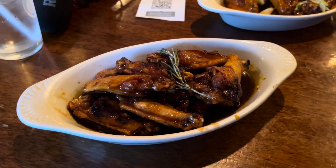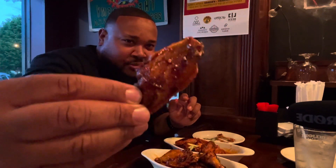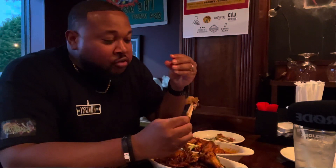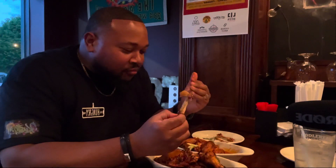Moving on to the maple rosemary wings — we got a rosemary sprig on top. Reminds me of lamb. They have a deep, dark red color and are served in ceramic dishes, nice and hot. The maple syrup is very dense, so it holds the heat well. The flavor is really, really good — not terribly sweet, just a good hint of sweetness. The rosemary calms it down just a bit. They did it really well — the rosemary is robust and savory without being overwhelming. Such a great flavor.